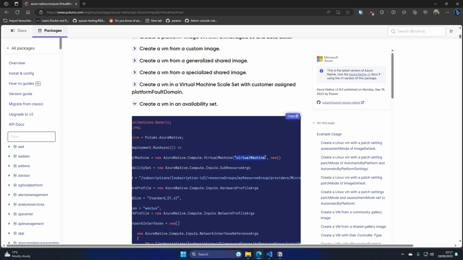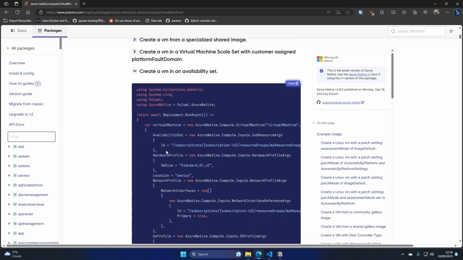We're going to give it a name, virtual machine, and they do this slightly differently on the virtual machine one. They just do new open close bracket, whereas we've done new Azure native.compute.virtual machine args, for example. Again, just a style choice. You do whatever is comfortable for you, but you will find potentially that some of the other examples do it the way we've done it, whereas the virtual machine uses this way. And that's just a side effect of plenty of different people in the community having inputs into this documentation. Again, not an issue, just be aware that there are different styles and different ways of declaring these objects. If you're familiar with C#, you're probably already comfortable and know what you're going to do anyway.